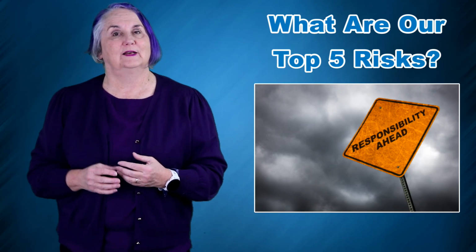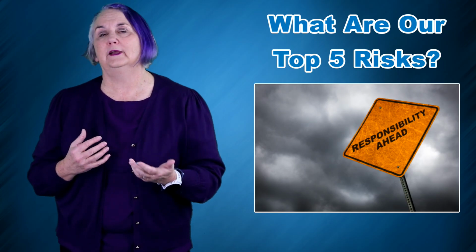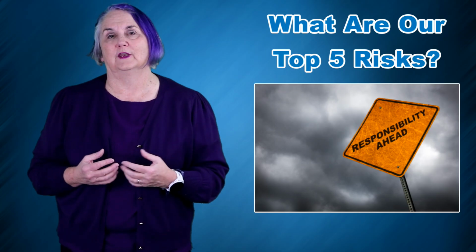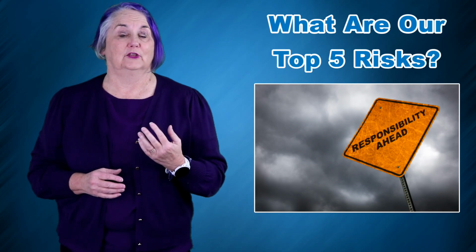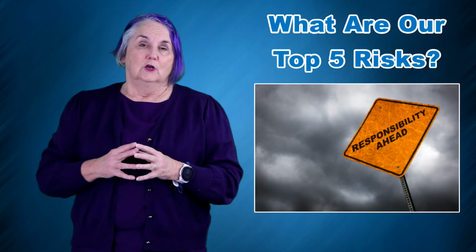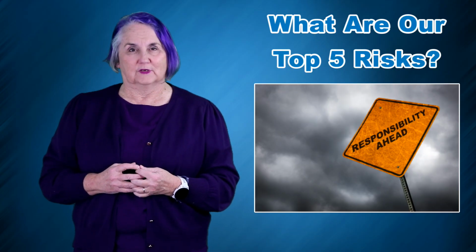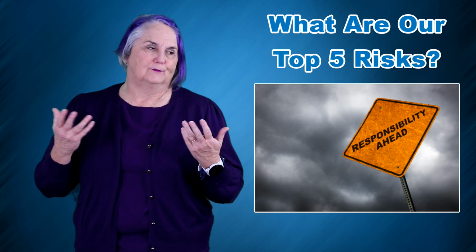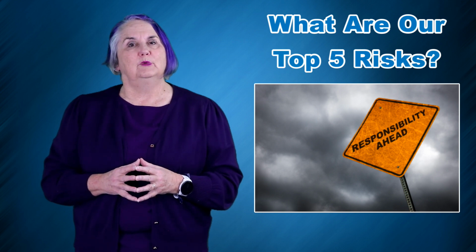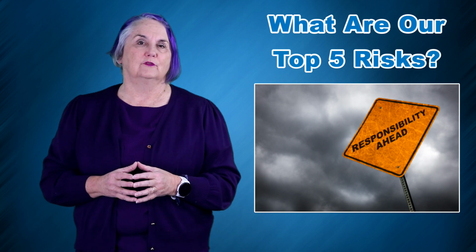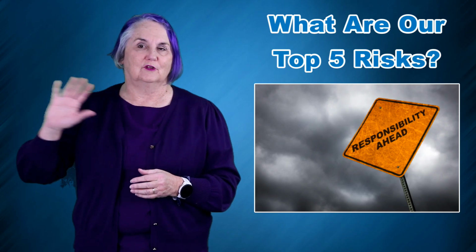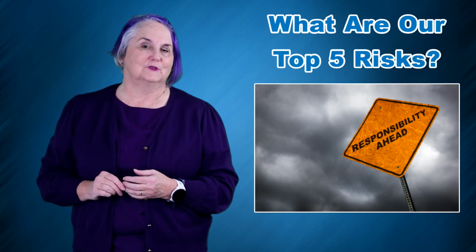So if it has a big impact but a low likelihood, the number is lower than if it has a high likelihood and a high impact. What this does is allows you to focus on your most serious risks in a fairly, I think, strategic kind of way. So when you build the map, you will take a look at the risks. The ones that are the farthest over to the right on your map are the more serious.